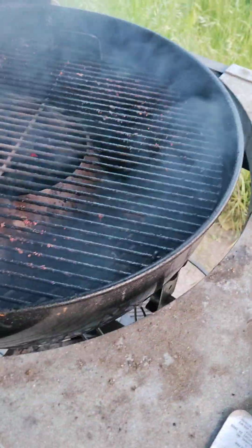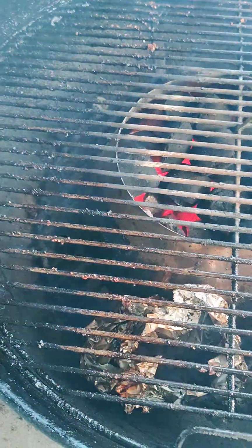Whereas with this vortex cone, as you can see, it's getting right up to the grate, and so it's a greater surface area of meat. I mean, not of meat, of charcoal and stuff, reaching it. There we go.